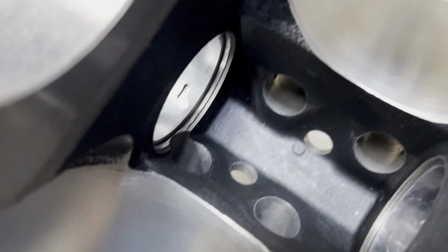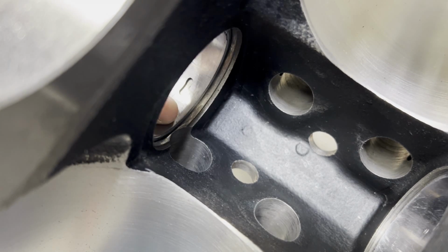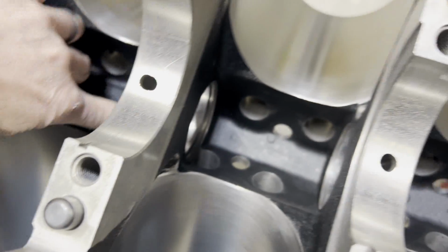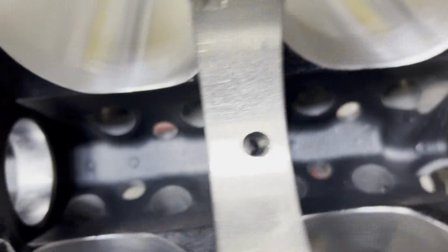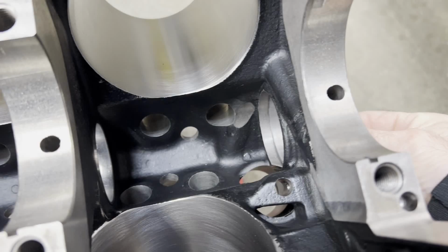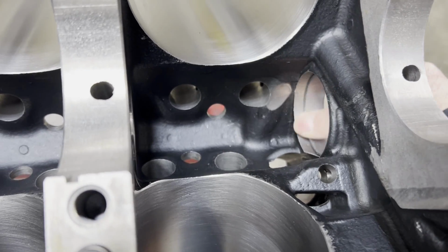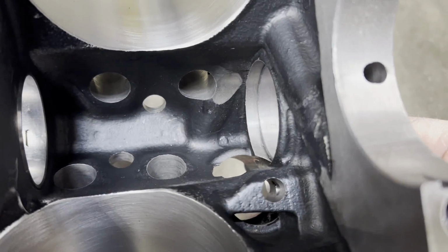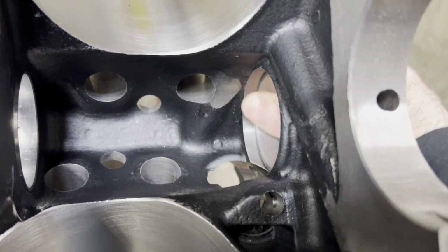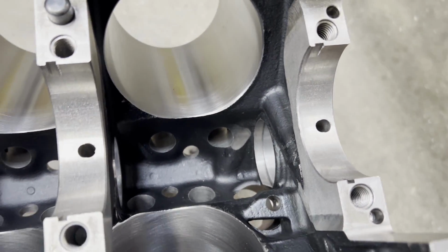If you notice the lifter bore right there, you have to be very careful of how far you knock this bearing in, or it will block off the lifter bore. So that happens on the number 4 and the number 2. So you gotta be very careful. On the front bearing, I use a traditional FE bearing. If you use the wide bearing, it just messes up a lot of stuff. You end up having to grind most of the bearing away to clear the distributor gear and everything. So I just use a standard FP or a F33 front bearing there.